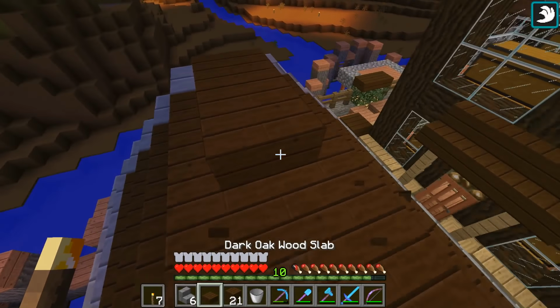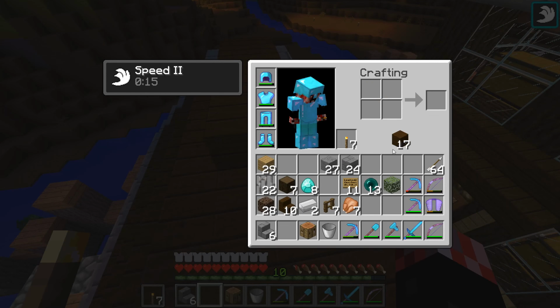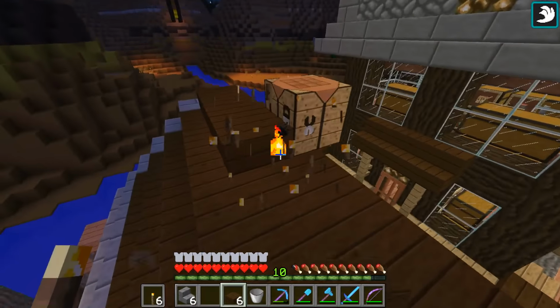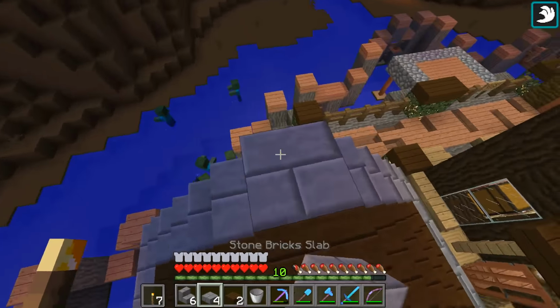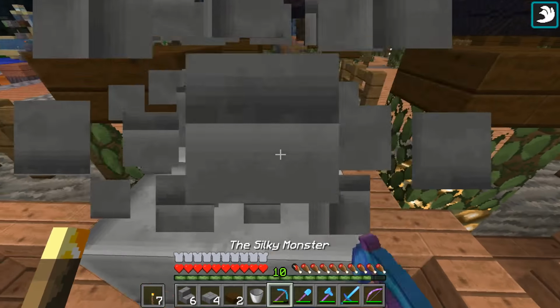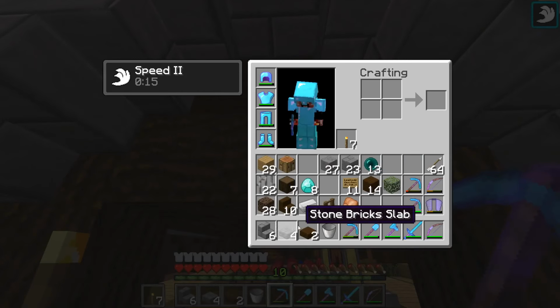Okay, looking good. We do need ourselves another crafting table, unless we have one in our inventory, which we don't. Yay, I'm so organized. Right, boom. And that will do the job there. Boom, boom, boom, boom. And then all we need is some stone brick slabs as well. All right, and that should just about do the job in terms of the roof. So let's have a quick look at it from the bottom. Yeah, that's looking pretty decent, isn't it?